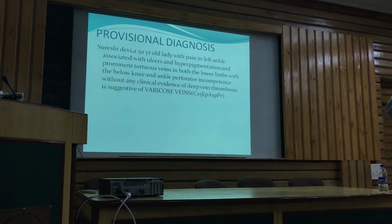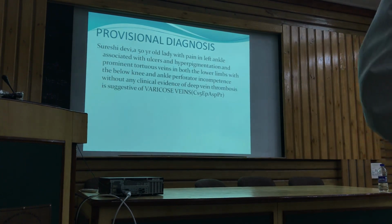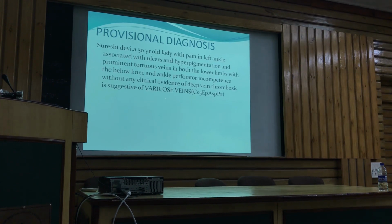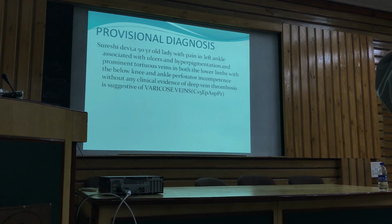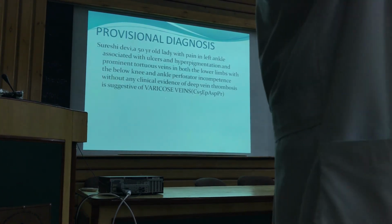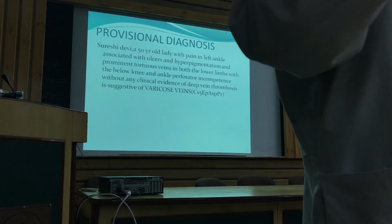And when you're doing the Doppler, the duplex scan is the way to confirm your diagnosis, you try to look for the venous filling, perforators, and saphenofemoral incompetence. That's why I stopped you there. I was not making fun of you. Try to understand. I wanted to come to this point so that now I can answer. We do a maneuver called Valsalva maneuver and exaggerate the leak back on a Doppler. So we are able to comment on saphenofemoral junction incompetence even better.